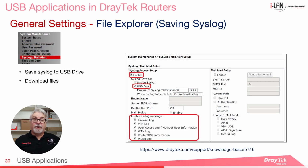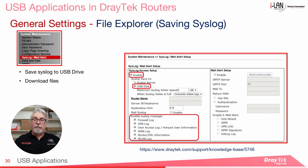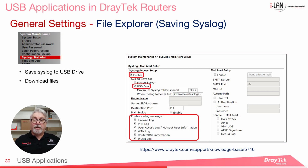To save syslogs to the USB drive, you'll need to go to the System Maintenance, Syslog Mail Alert Setup menu in the router and enable it as shown here. Then you'll be able to use the File Explorer function to view the syslog or download it to your PC. More details are available in Application Note 5746 in the DrayTek Knowledge Base.